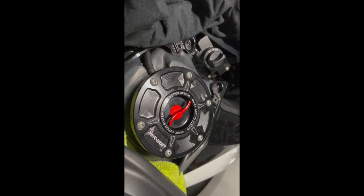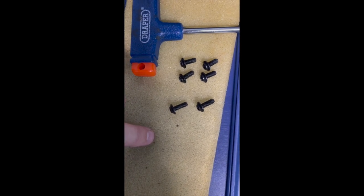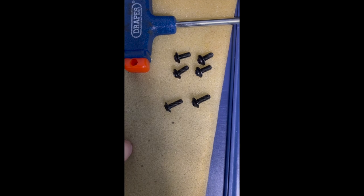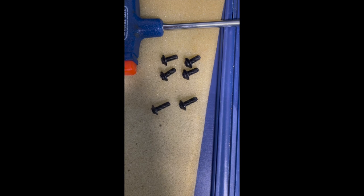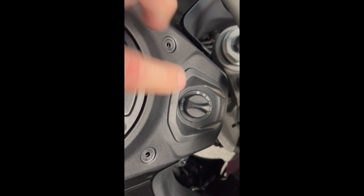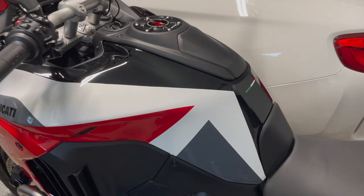Now let's put the bodywork back on. One thing to note: the screws that secure the black bodywork — the two front ones are slightly longer. I always lay them out as I've taken them out, so these were the two front, two back, and two by two by two. If you do that when dismantling, it goes back together so much easier. One final important point: when you put the bodywork back before you put the bolts in, make sure it's sitting flush around the ignition on/off. This end bit is rubberized and it needs to be perfectly symmetrical around the edges.